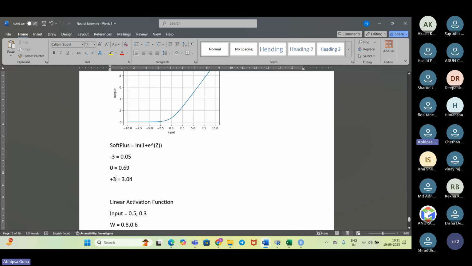And for plus, I have given you the insight that if the value is positive, then for the softplus the output that I'll be getting will be close to the positive value of this only, right? It might change. Here it is 3.4, but it might be the case that it comes up to 3.6, 3.06, or 3.8. So that exact value I need to calculate, because I can't work on approximation.